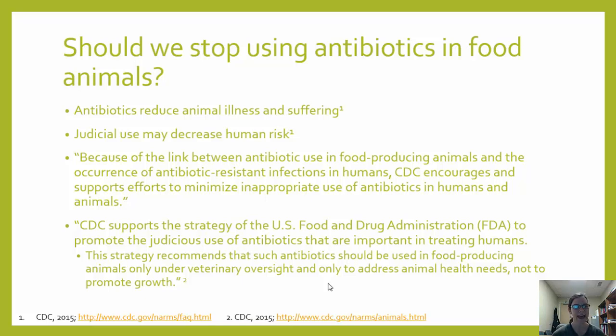So they say, because of the link between antibiotic use in food-producing animals and the occurrence of antibiotic-resistant infections in humans, CDC encourages efforts to minimize inappropriate use of antibiotics in humans and animals. And part of this strategy would be to administer antibiotics only under veterinary oversight to address health needs instead of this kind of routine use to promote growth. Oh, and I do want to say that Europe banned antibiotic use for growth purposes in 2006, I believe, because of this issue.